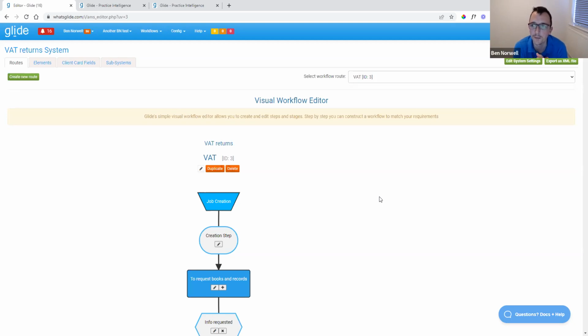I want to talk a bit more about the fact that we've got various versions of this email. How do we achieve that? There are numerous potential answers to that question. We've seen the routes here, so you just have different cohorts of clients on different routes. That's all within one workflow system. And of course, on a route, we're setting up alerts and actions that are specific to that route, so they can be different in every way. That's good where you have prior knowledge that the clients are different.